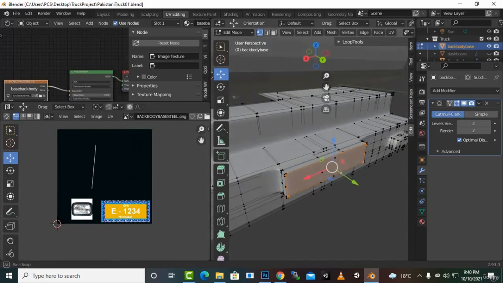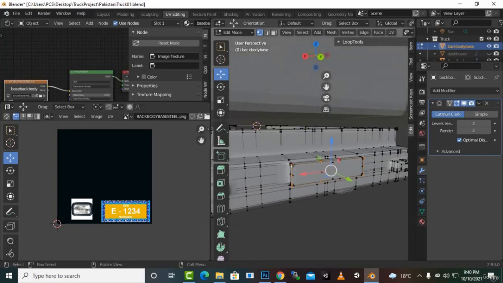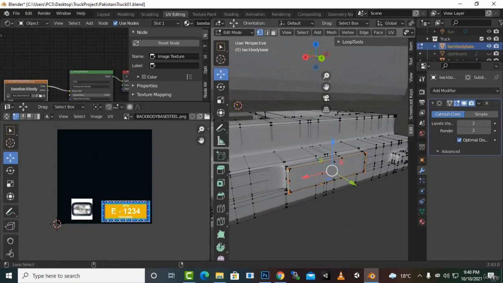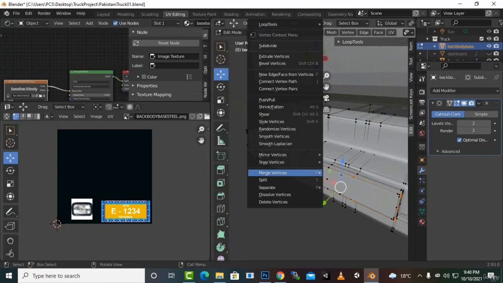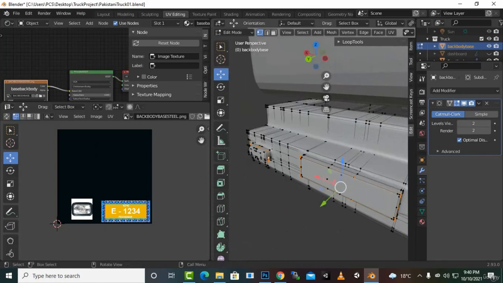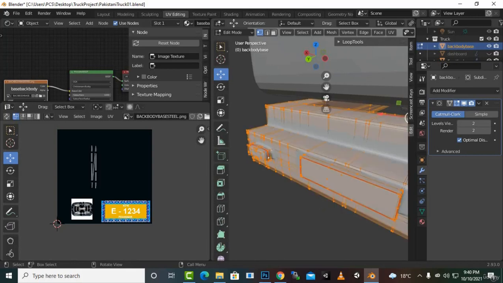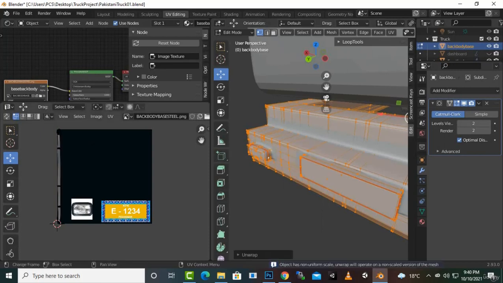First of all I will select this loop, I think, for the light, for the number plate, and for the light we will select this loop and this loop, right click, go to Control E and mark seam, and we will select everything with A, unwrap by U and unwrap, and now everything will be unwrapped. Here you can see the result.